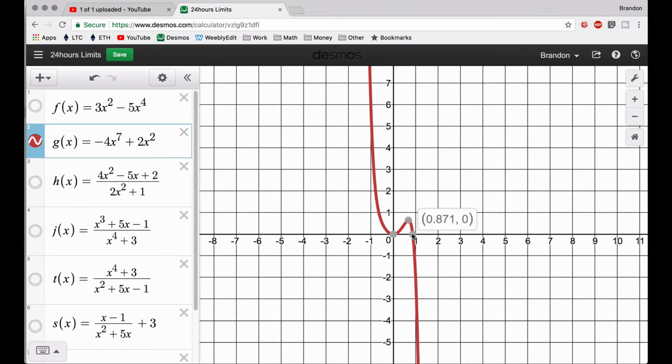And I encourage you to go over to Desmos and just type in some polynomials. Don't mess with any of these down here. That's for another video or one I've already done in the past. But these up here are polynomials. Just go to Desmos, type a few things in, and notice that end behavior.